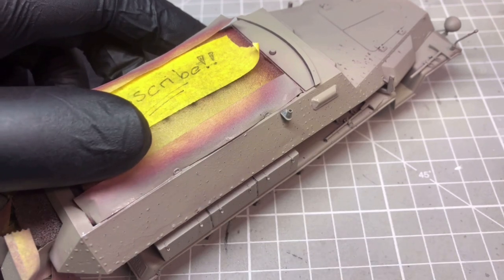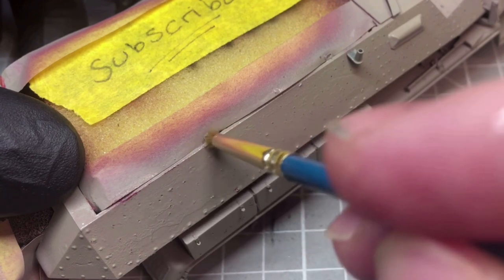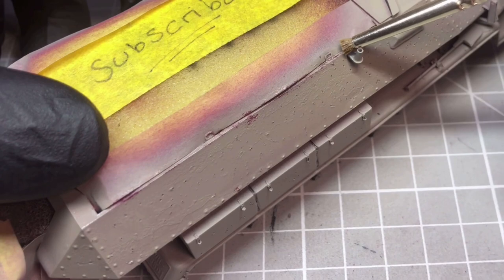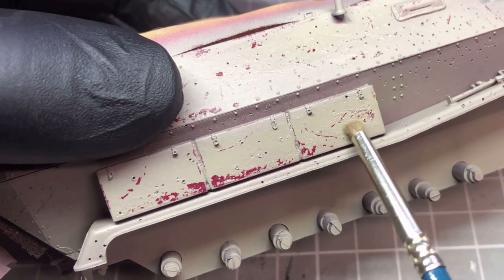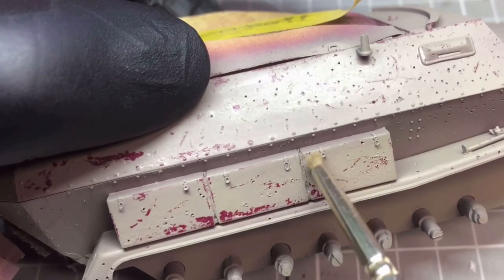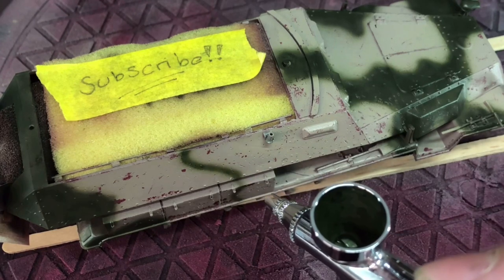I used a standard brush to apply water and another brush — just a dry brush to remove any excess. I also cut a brush down so it's quite stiff, and I started working away at basically nearly all of the corners and areas that would most likely get chipped. I probably went a little bit harder on this side because I was thinking if it's getting hit by bullets, there's a good chance more chunks of paint are actually going to come off. I don't know if that's accurate — I had to go on a bit of guesswork.